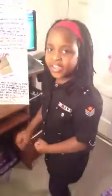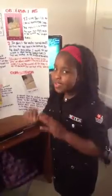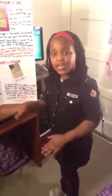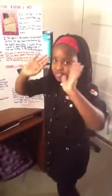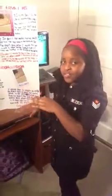Now, for the first glass, it did not do anything. I put the egg inside that glass, and it just sank to the bottom, and nothing happened. So that was my first glass. My second glass, I put it inside, I added 5 teaspoons of salt. I mixed it in very well, and it actually started to rise. But it didn't rise to the top. It rose to the middle. So that was my second glass.